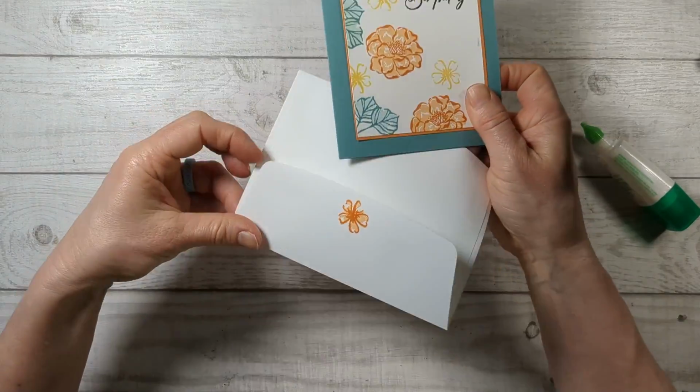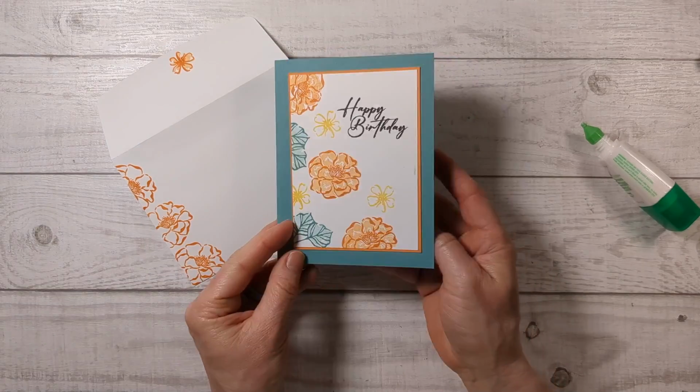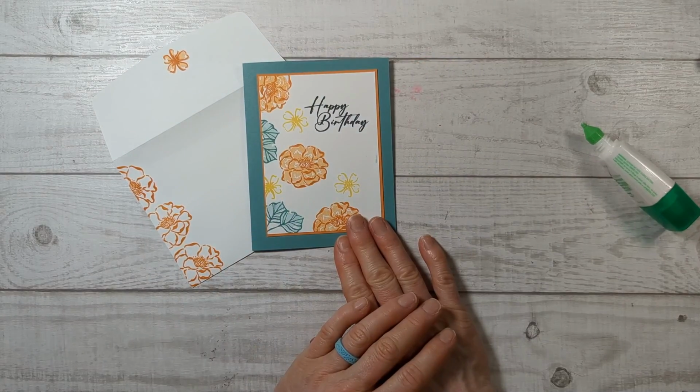There we go. Super fast, super quick and easy. Card with a matching envelope. Let me show the other examples.